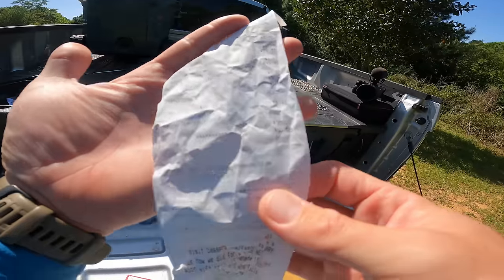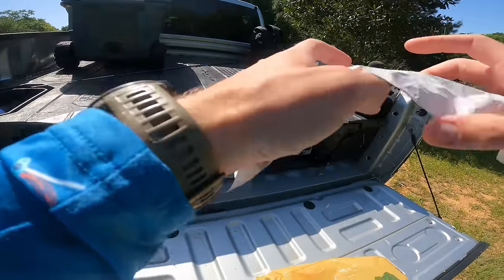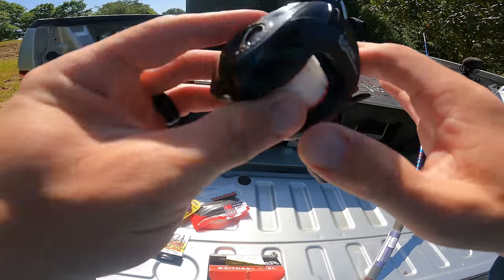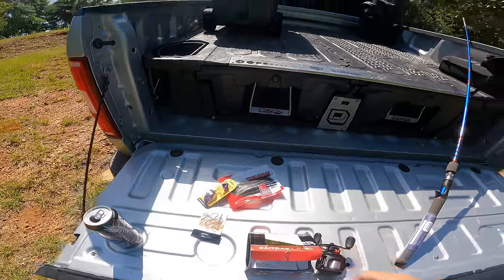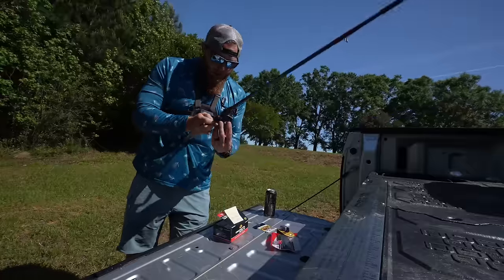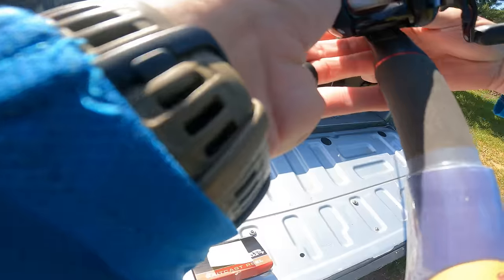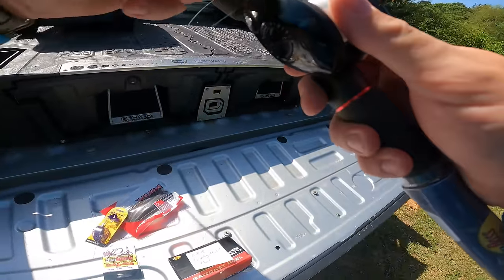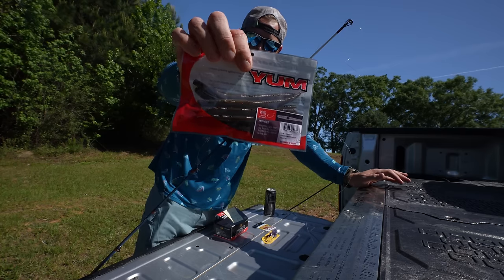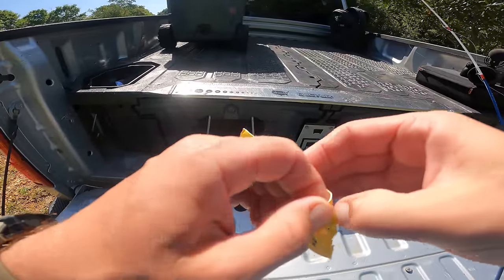Alright, let's get all of our stuff laid out. $90 — we actually had an extra military discount in there because I'm a veteran, so we ended up killing this challenge. $90, not too bad. Got the new Crappie Max reel — our main man tied up the line and everything. That guy was a goat. This whole challenge was basically made possible by the employees of Bass Pro Shop, so thank you folks for being so cool. Got the Whoopin' Stick here and our Crappie Max. Now, there's not going to be a whole lot of challenge catching a fish on a watermelon red Yumdinger, but catching one off a purple buzz bait — that will be the challenge. Let's try that first.